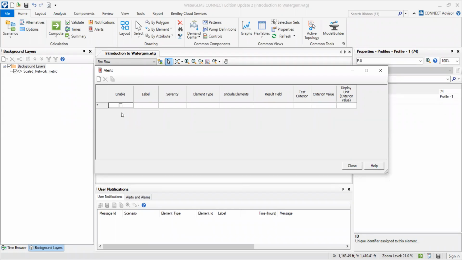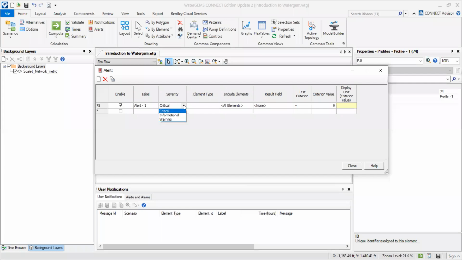For example, you can check that the pressure at a node should not be less than a threshold. If the pressure at a node is less than 50 psi, then alert me to check this node and the pipe diameters connected to it, and how to correct this as well.